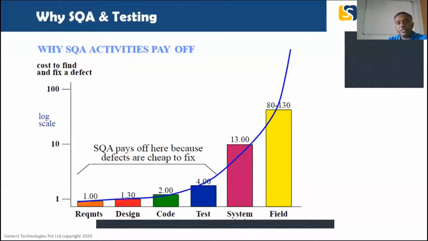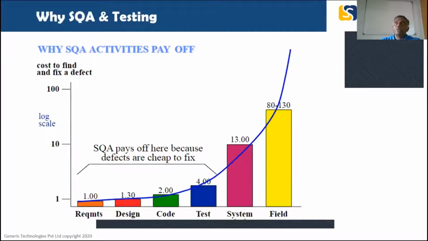This can be achieved. For example, if you don't do this quality or testing together, then you will end up spending millions of dollars, especially in fixing the defects. And also in terms of work, the effort that is required to fix a defect at the end of the application is nearly 4 to 5 times more.